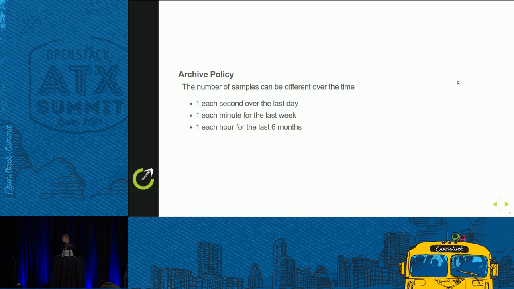There are a few concepts in Gnocchi that you may want to know about, which is the archive policy I just talked about. That's the number of samples you want to keep for a metric. So you define a policy saying, I want to keep 1 second granularity over a month, 1 day granularity over a year, whatever you want. You can specify multiple definitions in an archive policy. And you can use one of the archive policies for each metric you want in Gnocchi. It's going to be used as you feed data into the system.